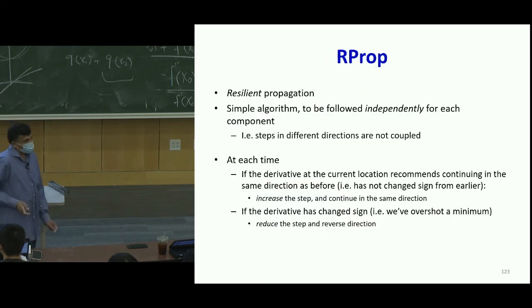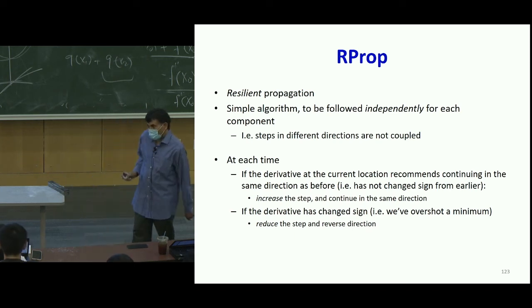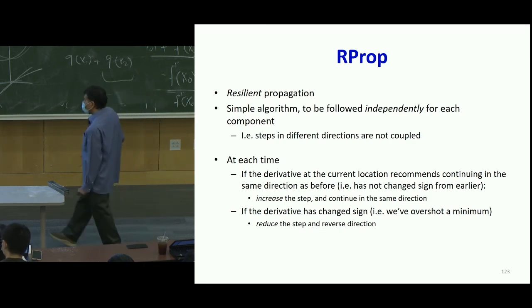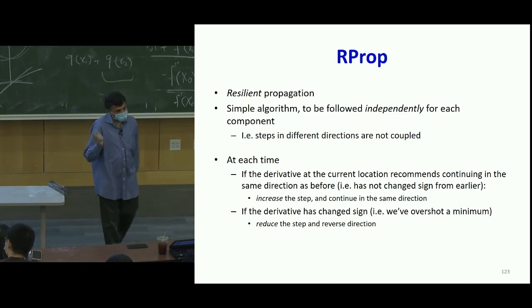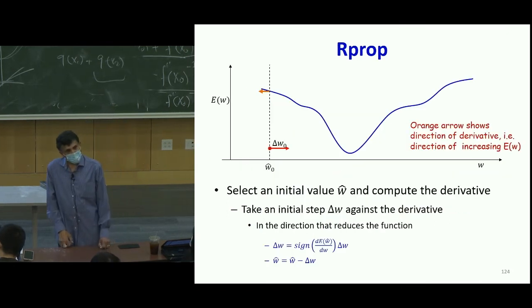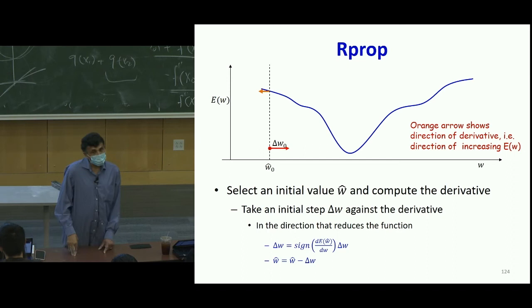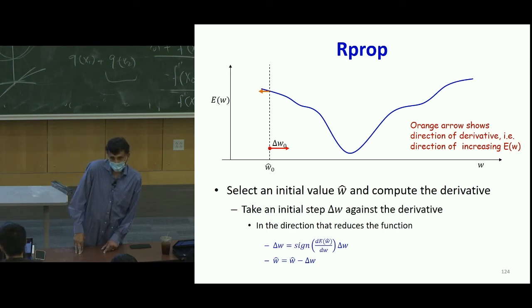Now, one of the earliest techniques was RProp, resilient propagation, which allows each direction to be independently updated, but uses some simple heuristics. Again, let's skip the text on the slide and let's see this with figures. Here's what we'll do. We are going to do this independently for every direction, meaning I can plot RProp using just one curve, because the same heuristic is going to be applied for every single parameter, every single direction, right? Each parameter has an initial value.